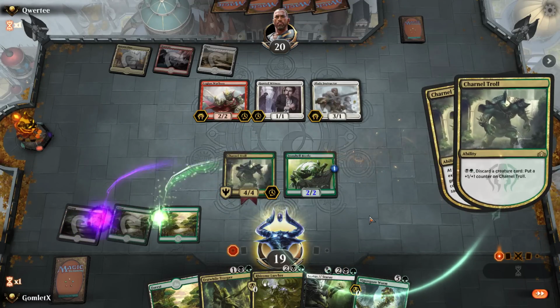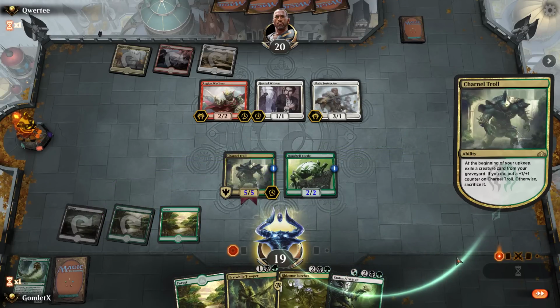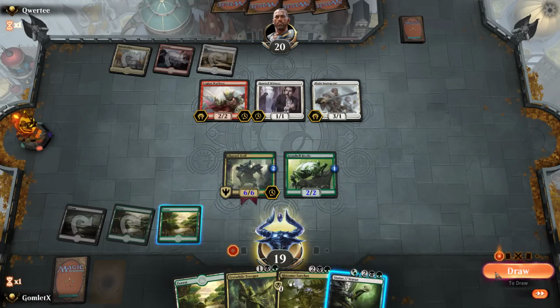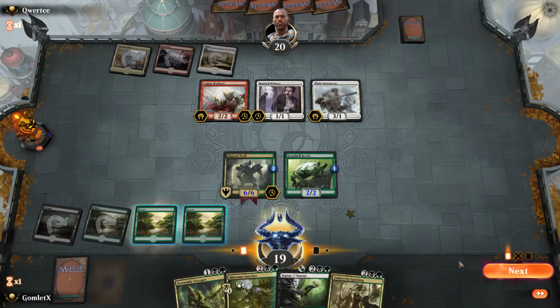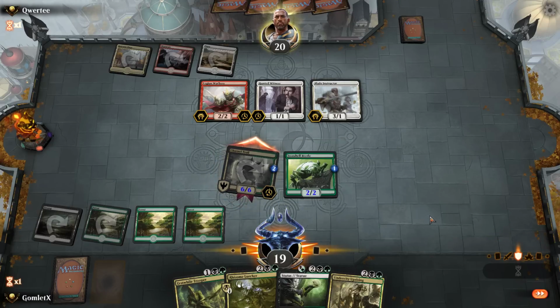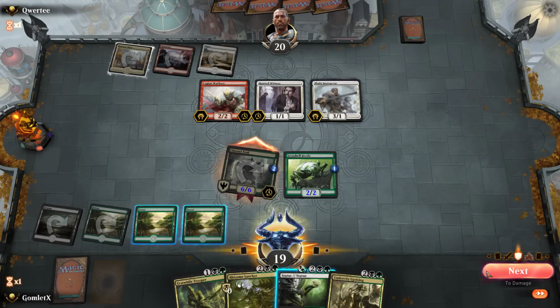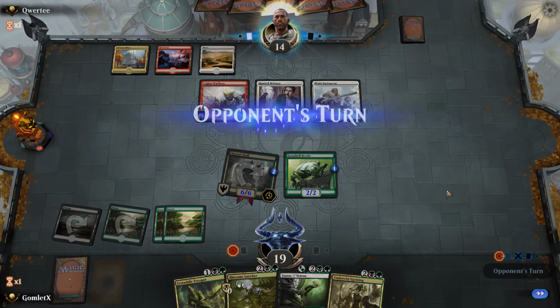Alright, we gotta discard. Discard our biggest dude. Sorry, Worm. Now we exile it. And go to main. Play our land. Send in the 6/6 trample. This probably just hits them for 6. Like, I gotta think they got, like, Justice Strike or something in there. Since it has trample, there's not much point in blocking it with anything except a Hunted Witness, maybe. No blocks it is. Pass the turn, and stop before our next turn.